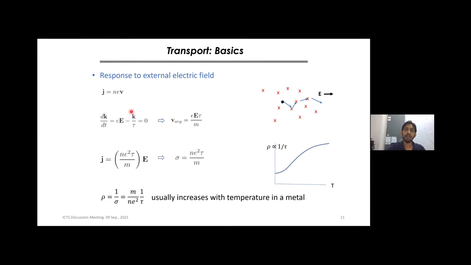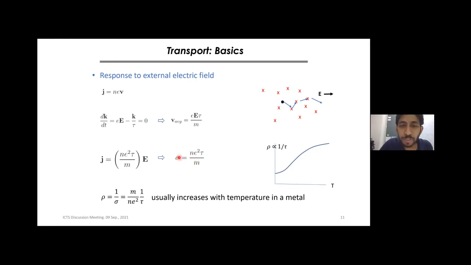So I have to have some damping, which I'm just phenomenologically putting by hand through some tau. Now, in a steady state, this will go to 0, and it will give me some average drift velocity that it will acquire. So I can then simply plug this back in, and this gives me a relation between current and electric field. And we know in linear response, if we restrict the response between current and electric field to linear order in the driving force, the field, then the coefficient here is nothing but the conductivity, right?